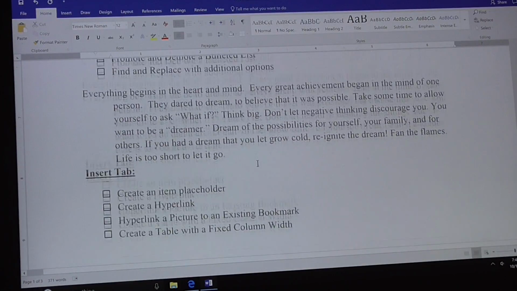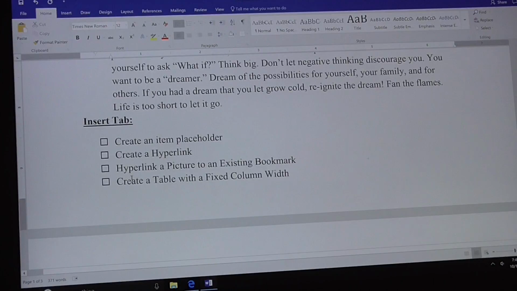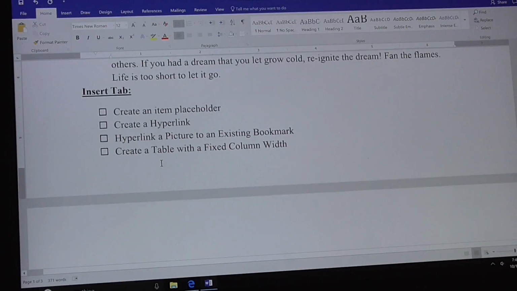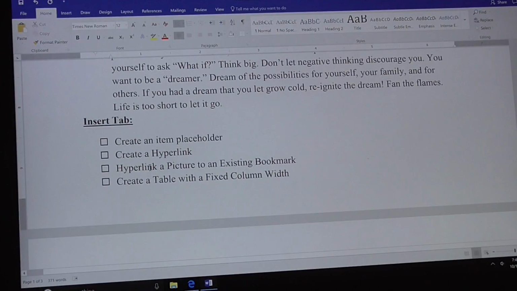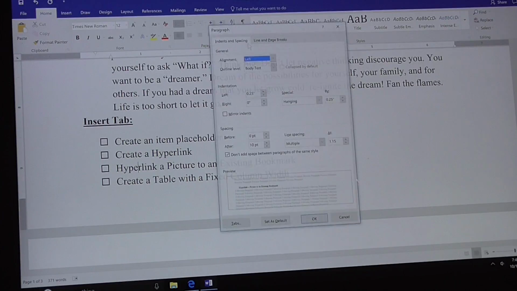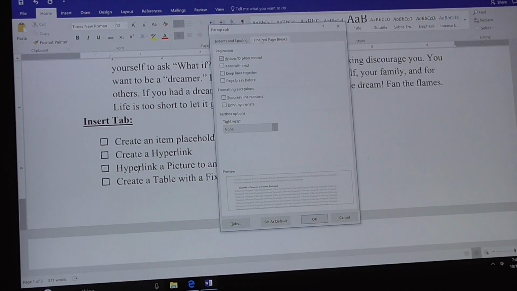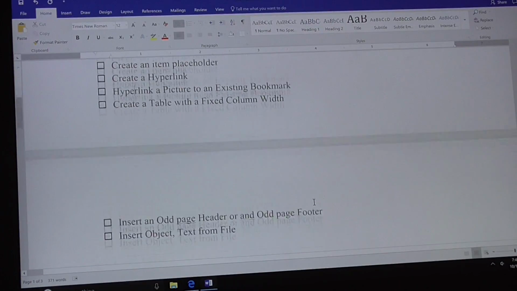Do you see how when we added that paragraph, our insert tab now is part in the first half of the page and part goes on to the second page. So we're going to click in that Insert tab, just anywhere within the text in that Text tab. And we're going to go up to Paragraph, and I hope this is going to work. We're going to go to Line and Page Breaks, and we're going to click Keep Lines Together. And I'm hoping this is going to put it all together. This isn't a paragraph, so it may not work. Hit OK, and it did not work.